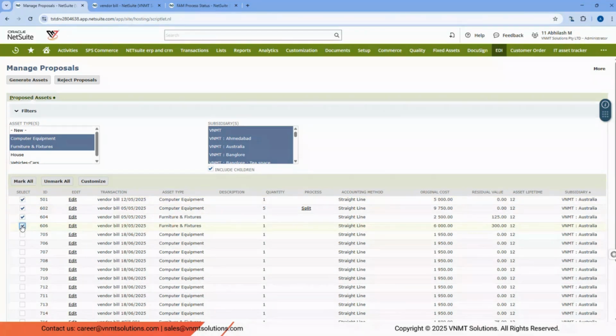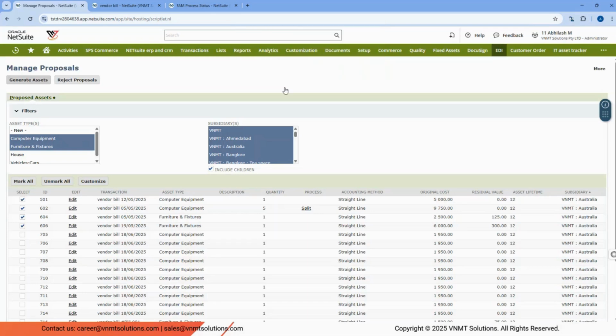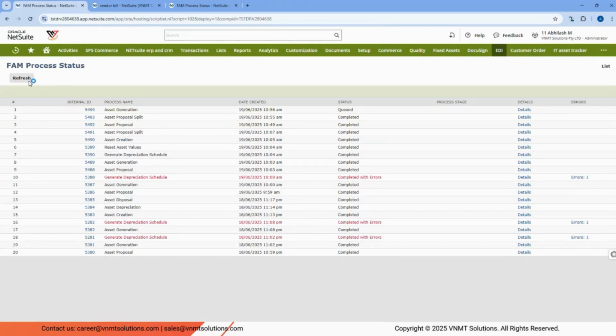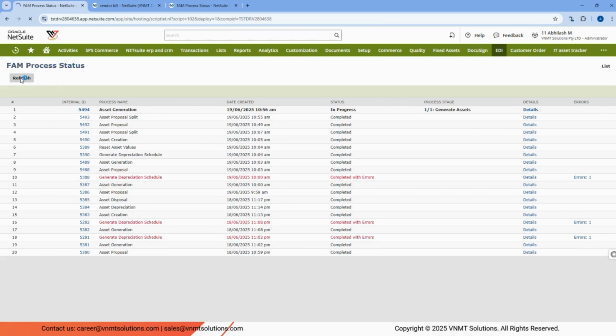To create assets, you can select the transactions that you want to create assets for in the fixed asset management. You can just select the transactions and click on generate asset. It runs in the background and creates assets.